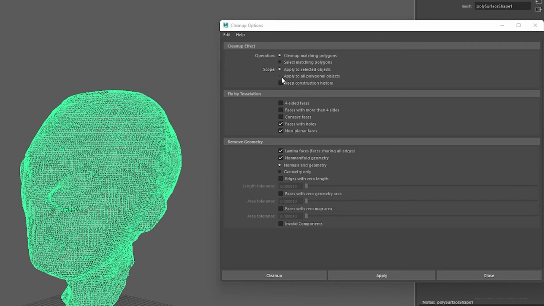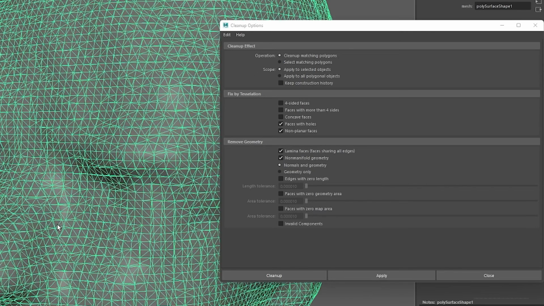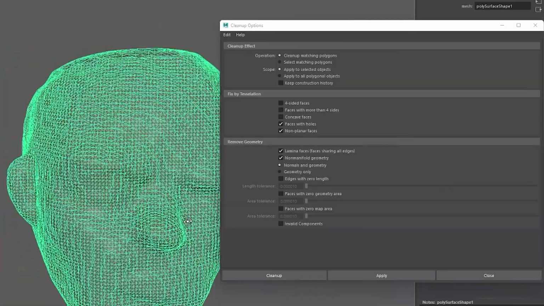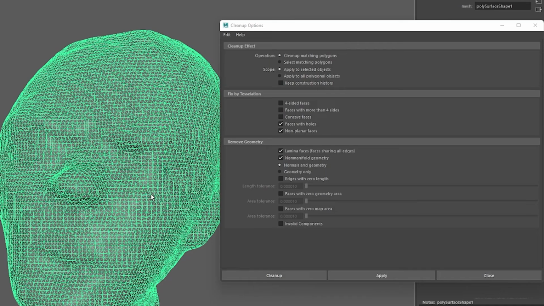So I'm going to select cleanup up here, apply to the selected object only, so I don't want my whole scene if I had other things going on in here. Now we get a few options here. So fix by tessellation means these are fixes that are going to be similar to how I triangulated that hole before. We'll break up an n-gon into multiple pieces.